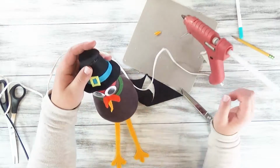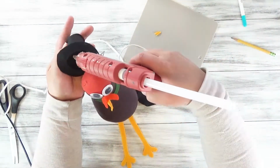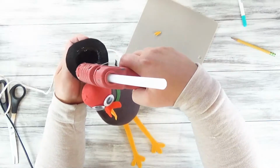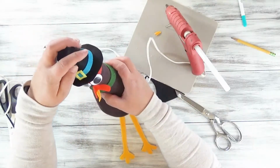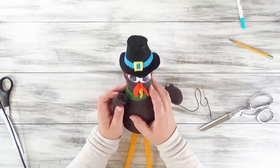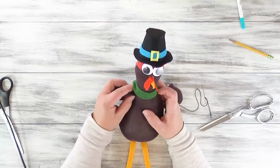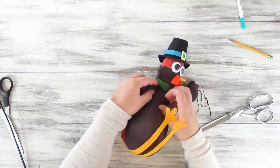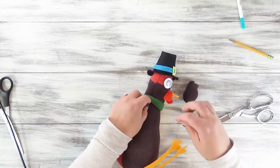And I just am loving this. I'll be honest, I was a little worried about how it would turn out. I never quite know. So then, glue it into place. All right, now we can better tell where we want to have the collar and the arms. And I think I do like it just about right there. So I'm gonna lift that collar a tad on this side, and I'm just gonna sew this arm into place.